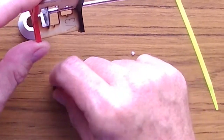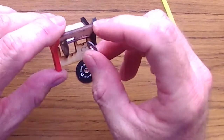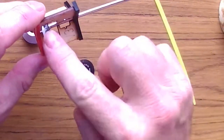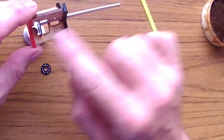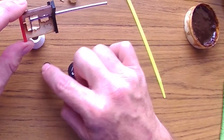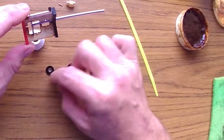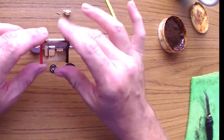This one doesn't really matter. This one goes just in the bottom to prevent the signal from bouncing down, to leak down into the cable, I guess. So this one you can put it like that or upside down, it doesn't really matter. You can put it either way. So I'm gonna go ahead and disassemble this.